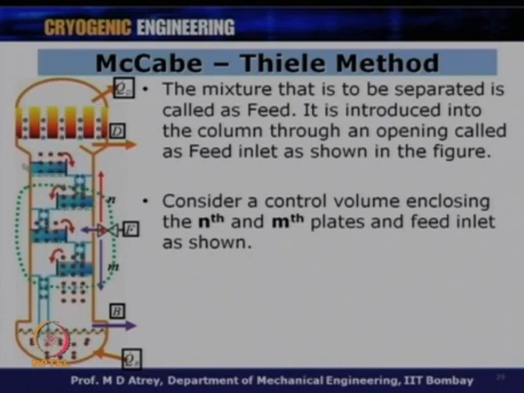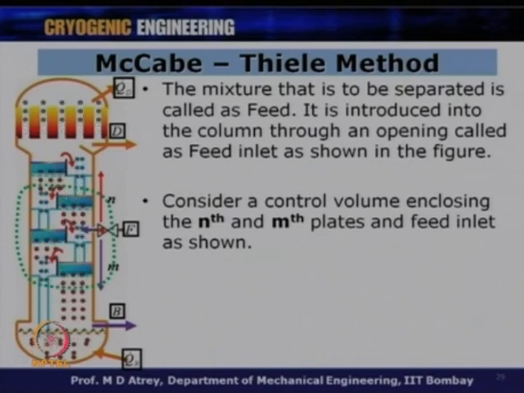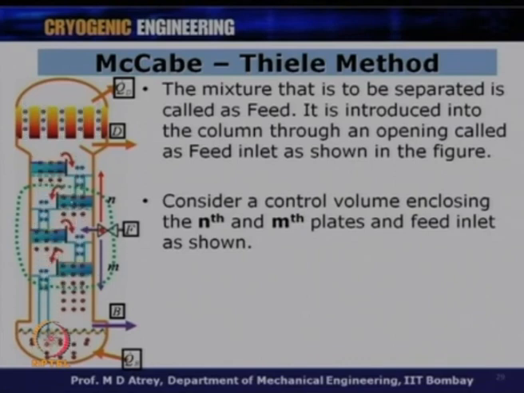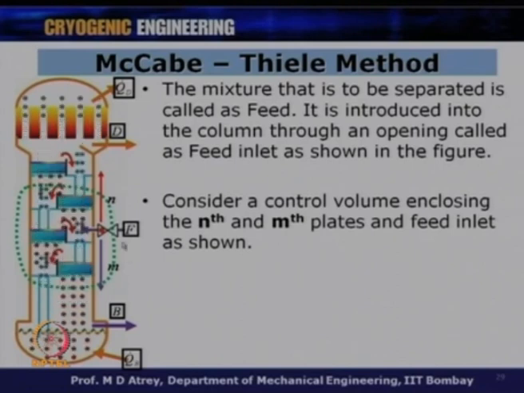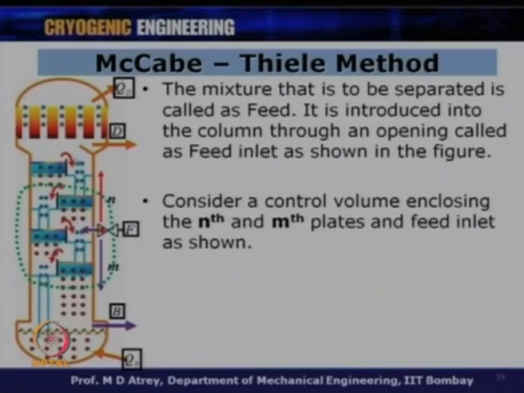Till now, we had a control volume including the condenser, or the other control volume we had including the boiler, and that was above the feed or below the feed. Now, let us take a control volume which encloses some plates in the enriching section and some plates in the stripping section. So, you have one N plate and one M plate over there, and let us do again the mass balance and the energy balance, and the difference of this is going to come from the feed, because the inlet is feed, what is leaving here is going to be N, what is leaving here is going to be M.